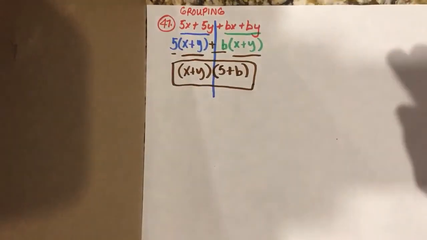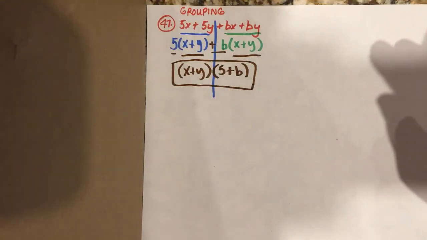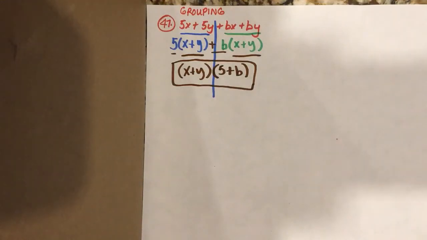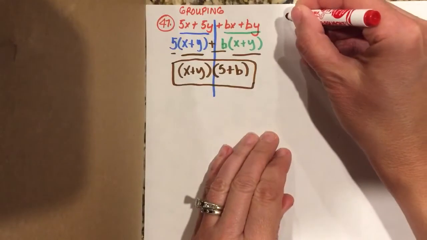Now I've just completed factoring by using grouping. Again, you find groups of terms that have something in common, a greatest common factor, and you use those groups. This normally happens when you have four terms. Those are the examples we're going to be looking at here in Algebra 2. So let's move on and do another example. We just did number 47. Let's move down to number 55.